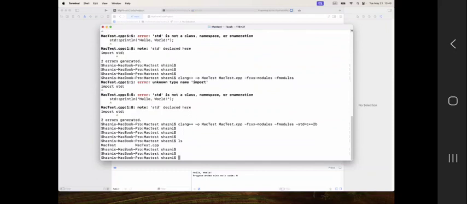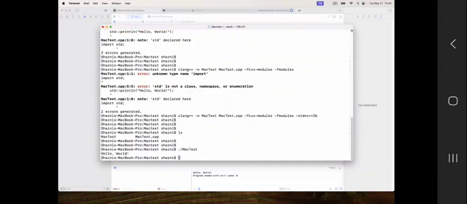And if you go, you see this mactest file included, and you can execute that in the command line this way, and of course you get the output hello world. So this is a very brief video on how to develop, build, run, and test your C++ applications on Mac using both Xcode and the command line.